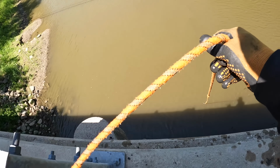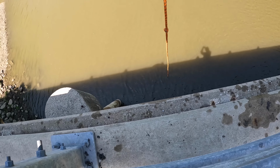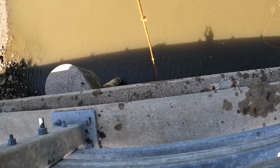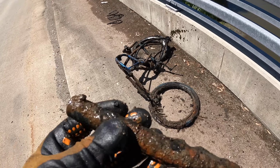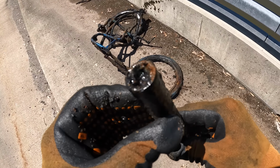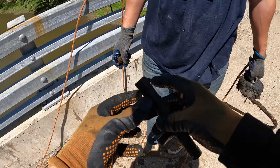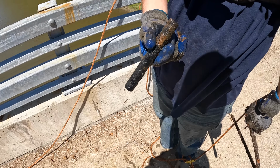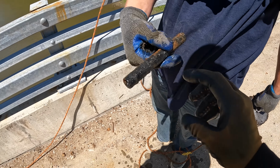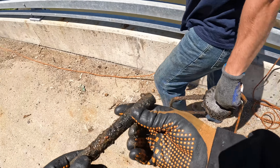Oh, I think we got another click. Yeah, we definitely got something on there. It's not real heavy. I don't know what we got right here. Okay, so I just pulled this off my magnet. I thought it was a piece of rebar or something. But if you look right there, there's actually a bead. I think this might be a gun barrel. Check this out. I think this is a gun barrel. Yeah, that is a gun barrel. Chopped up gun barrel. Wow, it's got the weight too. Dude, there's a gun in here somewhere. We gotta find it, guys.